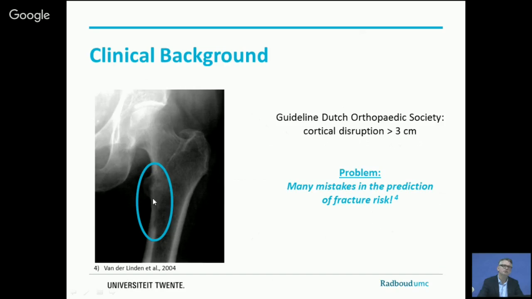You can imagine that it is very important to also assess whether it's here or on the lateral side. If it's on the lateral side, there is at least an effect on the strength, because lateral or medial, there must be an effect. The surgeons cannot look at that. If it's on the frontal side, they just check the 3 centimeters, operate or not. So there is a problem, and they make many mistakes with the fracture risk assessment.